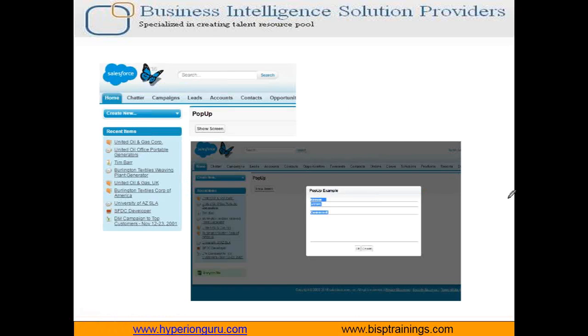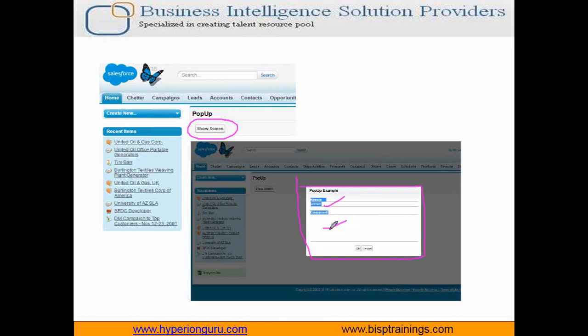That's my business requirement: whenever I run a Visual Force page, it will provide one button labeled show screen. When I click on that button, a pop-up will open, and in this pop-up there will be a label and a comment.